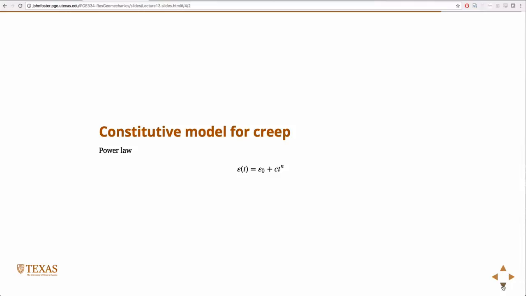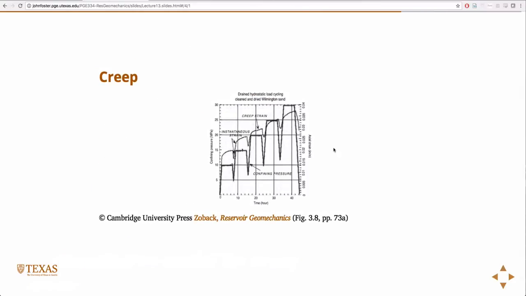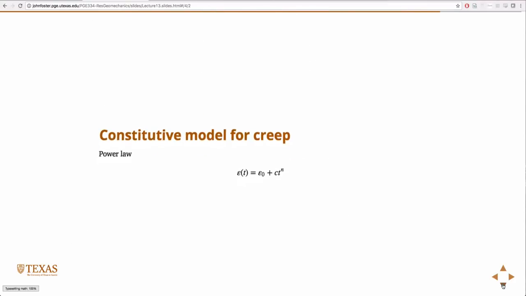Well, if you know what that equation, who knows what that equation sort of, almost any value of C and n that I choose, what the shape of that equation would look like if I plotted it. It turns out it would look something like that. That's the shape of a power law curve. So that's a constitutive model we can use for creep.